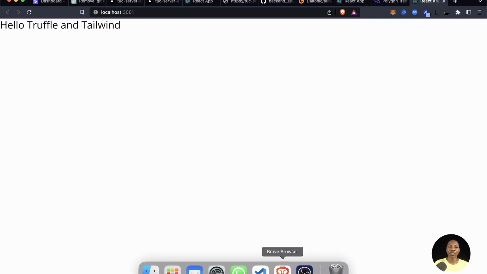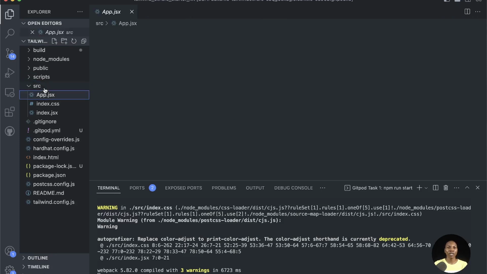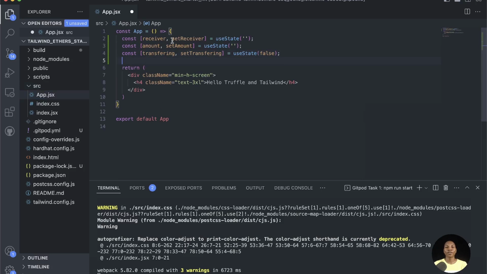So to get it all together, I will just copy and paste a bunch of things, and most of them are just some dummy things. So I will come to the app.js, and in this place we're going to paste in some variables.